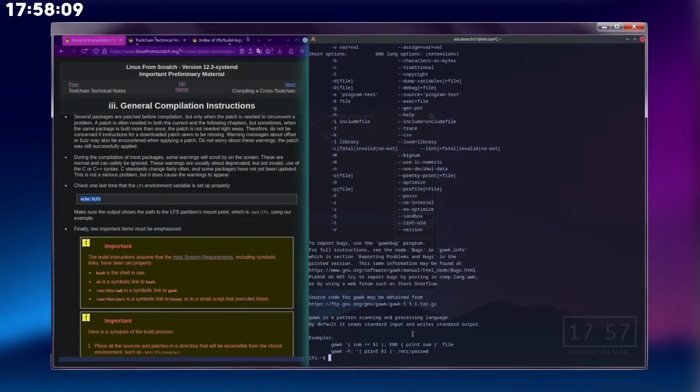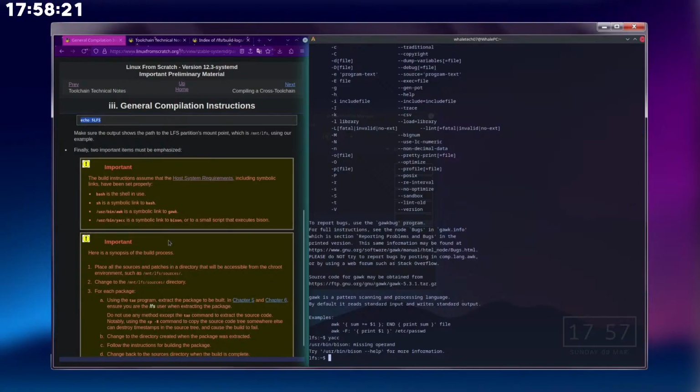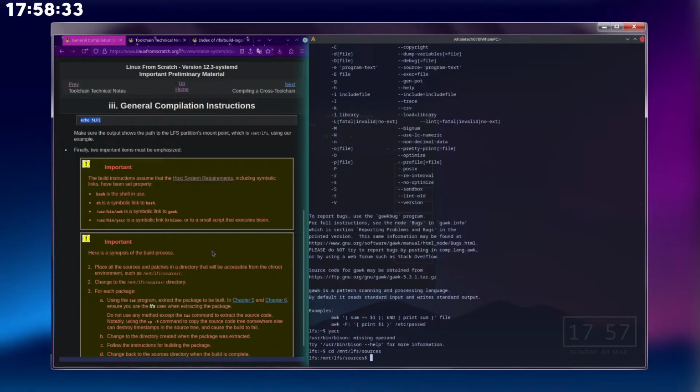AWK. Yup. YACC. Yup. Go to mnt/lfs/sources. cd /mnt/lfs. I'm in.